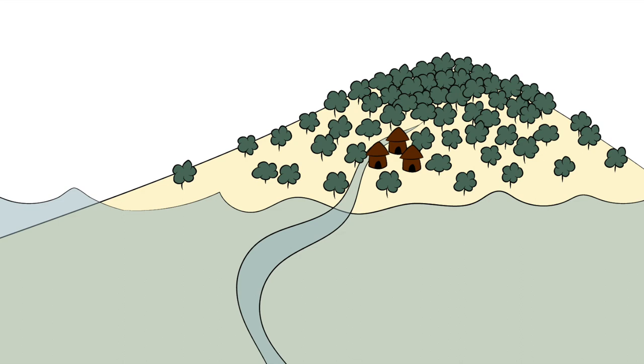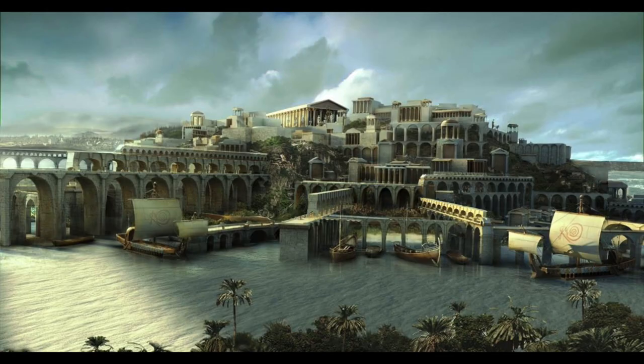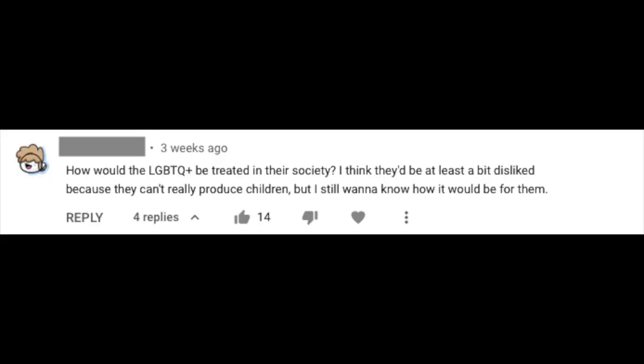However, we're also dealing with a several thousand year timeline, branching into multiple factions, with cultural shifts and high points and low points, so I don't feel like things would be all bad all the time, but I think it would really depend on when and where a person lived, whether the society was pushing population growth or wanting to level the population off, and also the level of prosperity versus need. So feel free to speculate yourself. I don't feel like I've given it enough thought to hammer down specifics, so I'd rather leave it open for now. All right, and with that, we are done with the Nautikans for a bit.